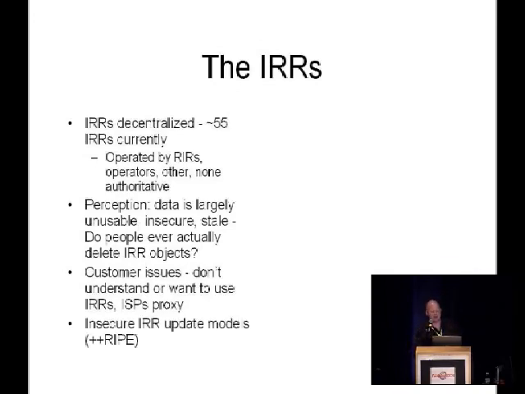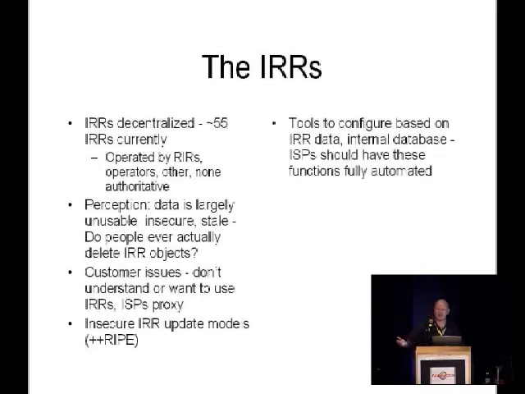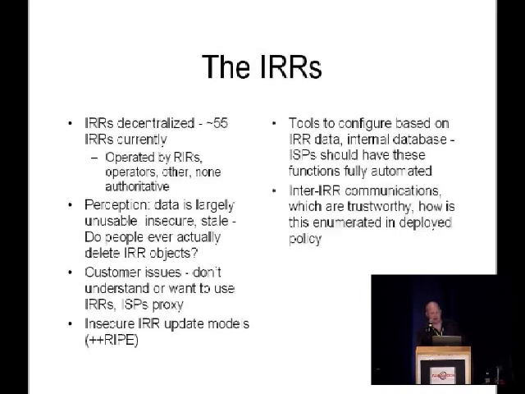Then that's fine. Insecure update model. One of the big things is that there's very little security wrapped around the IRR update models, right? So the fact that anyone can pretty much go update any IRR anywhere with whatever prefix, and if someone correlates all this decentralized data and builds policy based on this, they don't really apply preference to one IRR over another, or they have no way to formally verify who owns what address space. All right, tools to configure the IRRs. So like Richard's worked on some, I know Larry has. A lot of ISPs have their own tools, and so what's there, what's missing, and how can you improve that? Inter-IRR communication, just talked about this a minute ago.